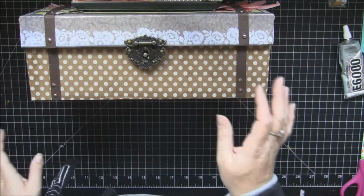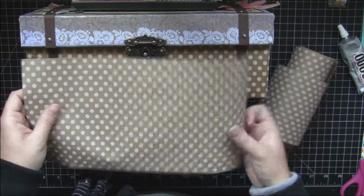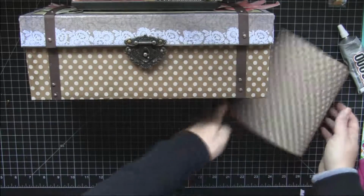Actually, I'm going to cover the inside. I did cut some pieces of the wrapping paper down to match the inside, and I will just cover the inside and glue it down with my tacky glue, and then that will complete the box.